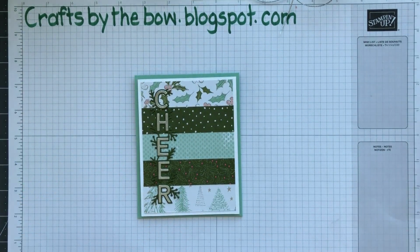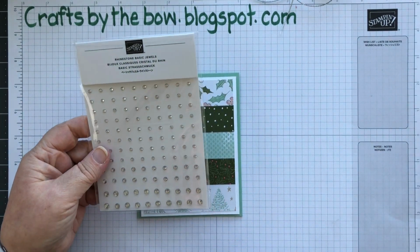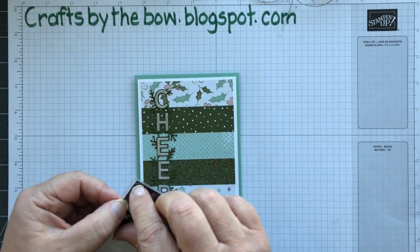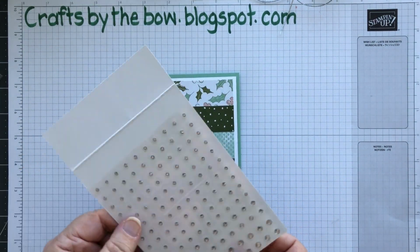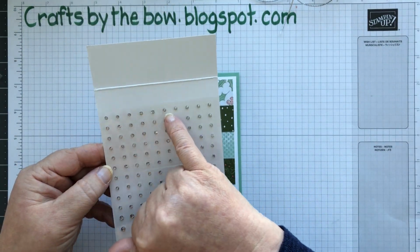There we go. And then I'm going to put some of my little basic rhinestones on. I'm going to put the small ones. I'm opening a new pack because I've only got big ones left in my other pack. I'm just going to put these teeny-weeny ones on. You see how they're like graduated sizes? I just want to use these.